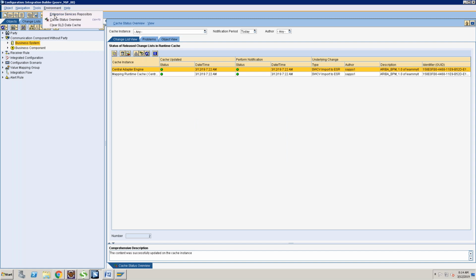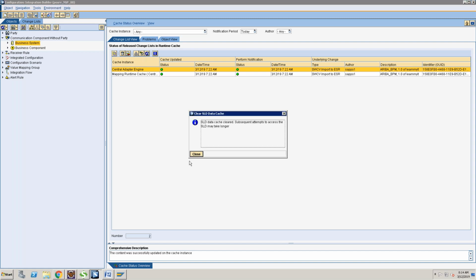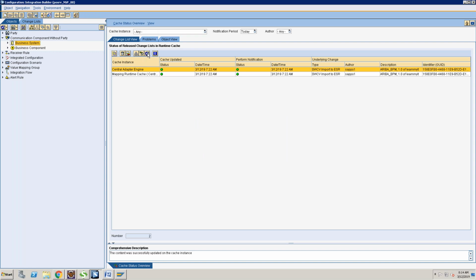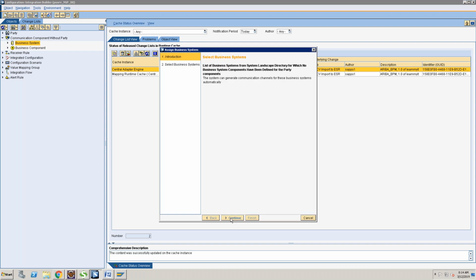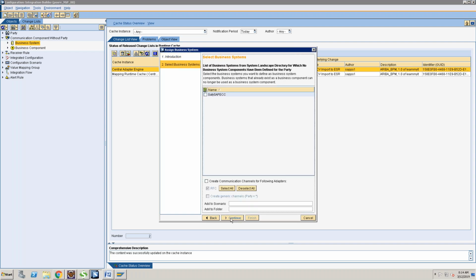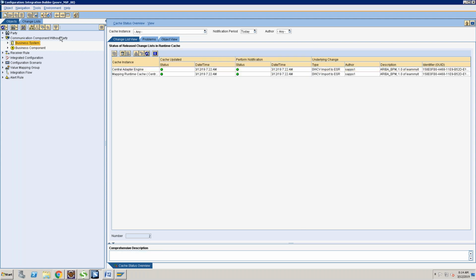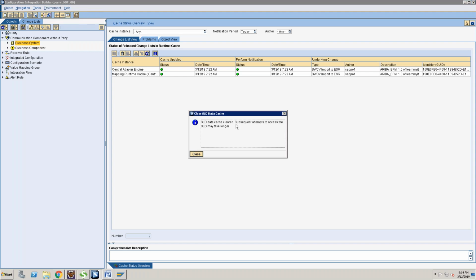Is it done? I hope it's done. Let's see. Now, let me see the error this time. Clear the SLD cache. Subsequent attempts to access the SLD may take longer.